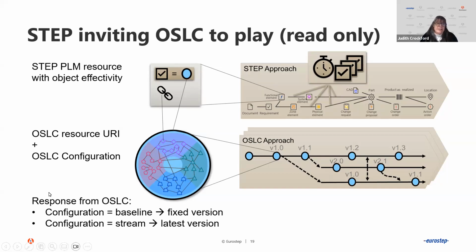So what happens is, if the configuration happens to be a baseline, you will always get a fixed version in your STEP environment. If it's a stream, you will get the latest version from the OSLC environment. So that's how we get the OSLC resources to appear in the STEP environment.